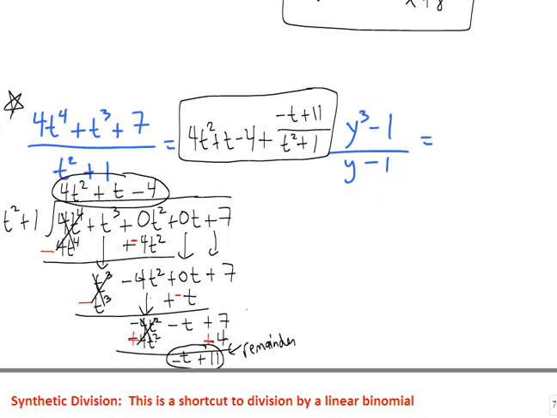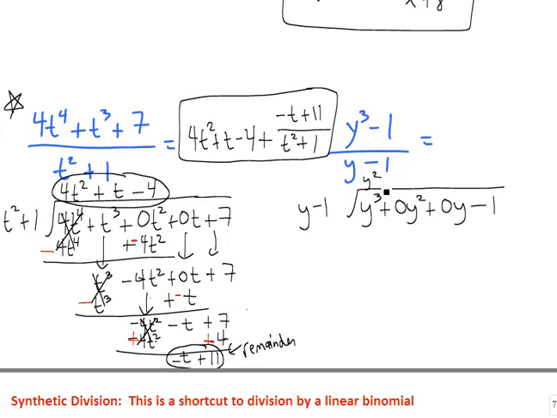Okay? We're going to try one more of these examples. And if you look at the next example, you'll notice right away in the numerator there we have a y cubed minus 1. We're missing some terms. There's no y squared term, there's no y term. So when we set up our long division problem, we want to make sure that we put in those placeholders. So I'm going to start with my y cubed. Since there's no y squared, I'm going to add in a 0 y squared. There's no y, so I'm going to add in a 0 y, and then that minus 1 goes on the end. We're dividing by y minus 1. So y times what gives me y cubed?